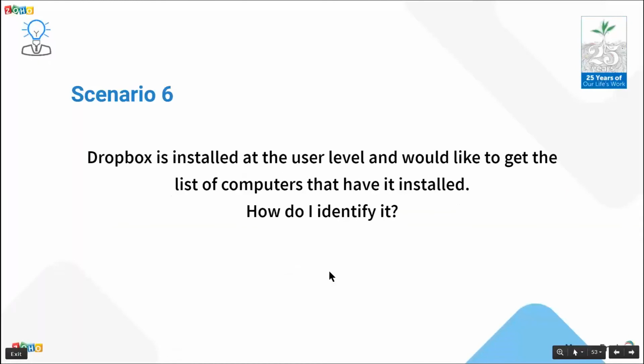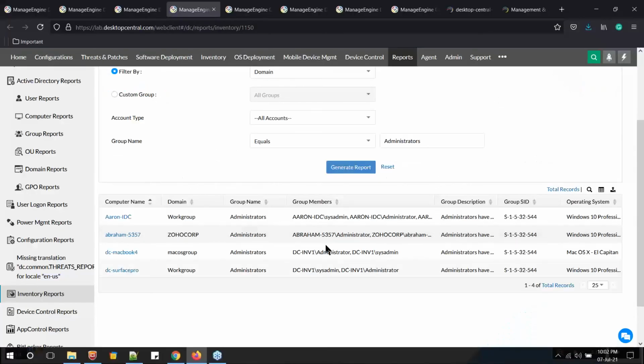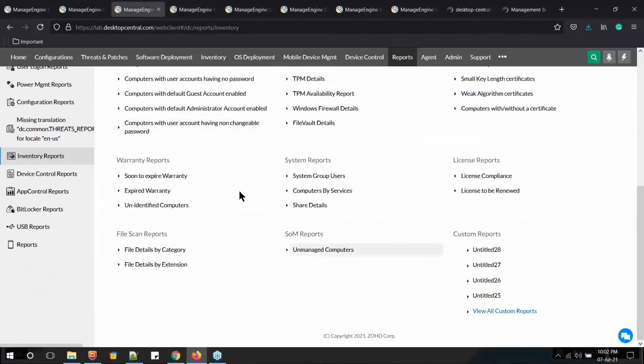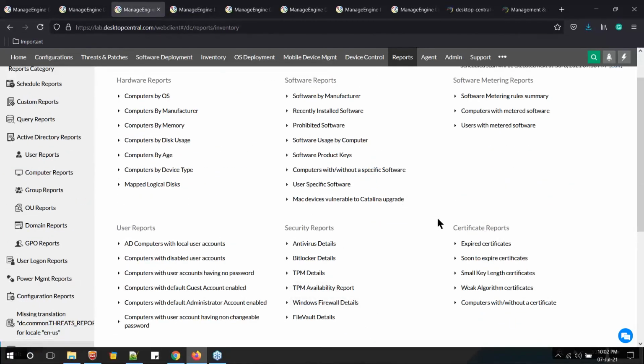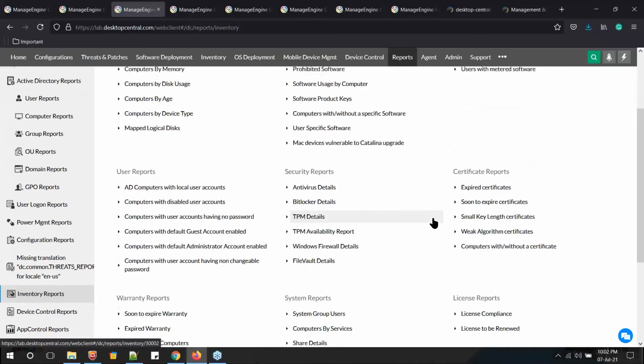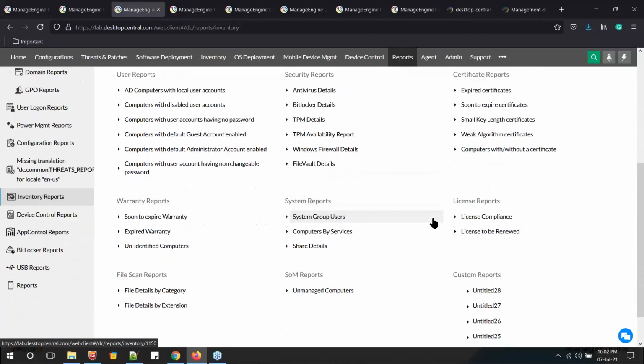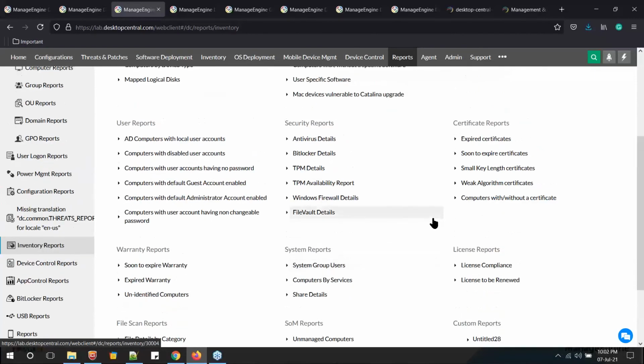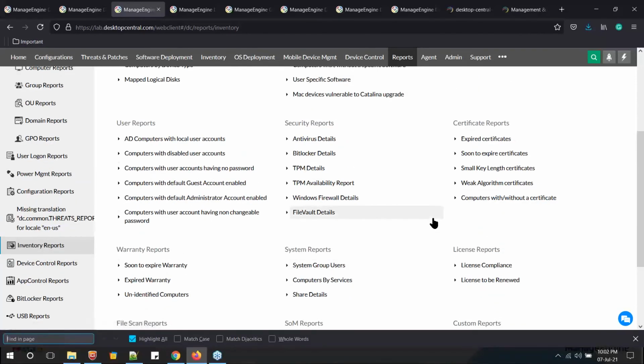Right, scenario number six. Dropbox is installed at user level and I would like to get a list of computers that have it installed. Okay, so yes, this can also be identified. We have an option called user-based software. Normally when you install applications, some applications will install only on a user profile and some applications will install on the computer profile.